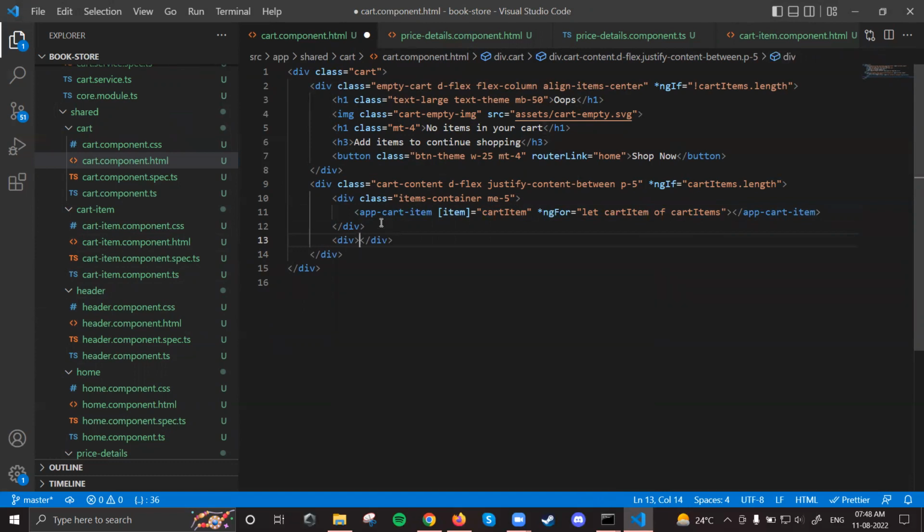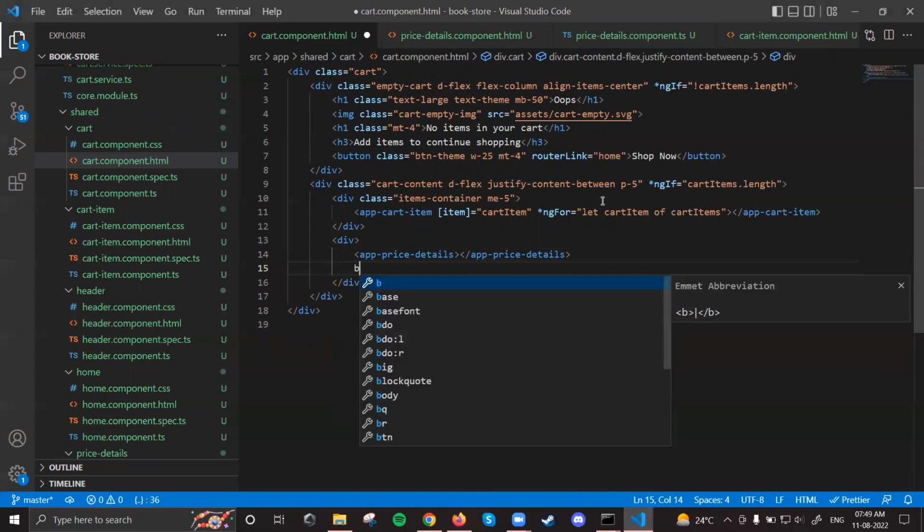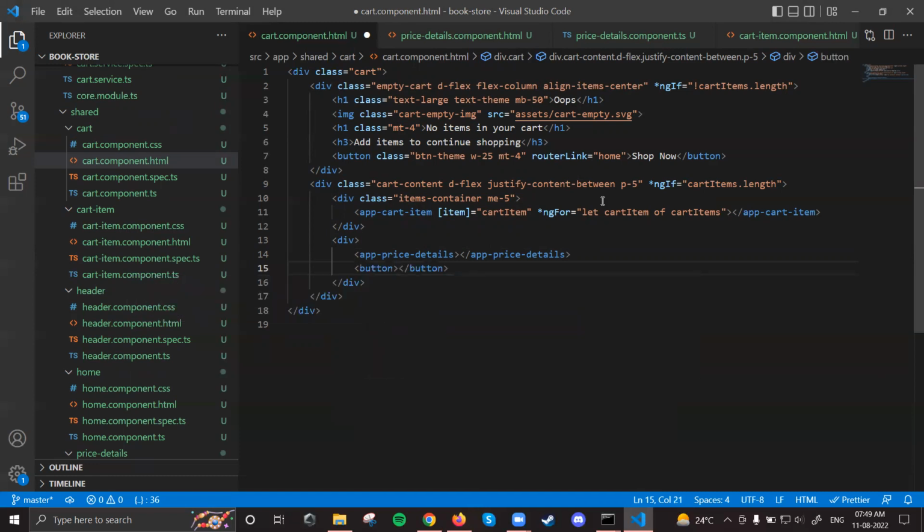So here what I write is app price details. So the app price details component is loaded, and then is anything there? So one checkout button is there. I'll just add the checkout button. That is having no use now. Just for showing, I will put it there because payment and all is not done, right? Payment and all is not there. Just to show, I will do it.